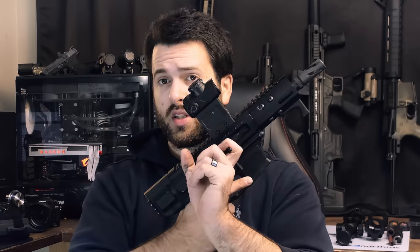Now, something that I did notice about this system, and I'm not sure if this is the same for all 9mm PCCs or at least all AR-9 PCCs, as it's been quite a while since I've actually shot one, but most of the time when I was shooting this, it was freezing or below freezing outside.